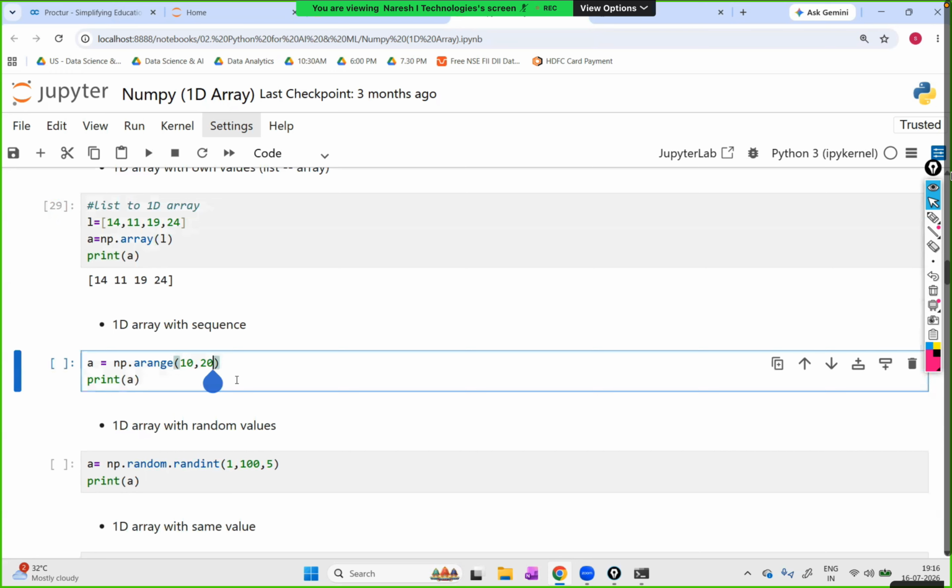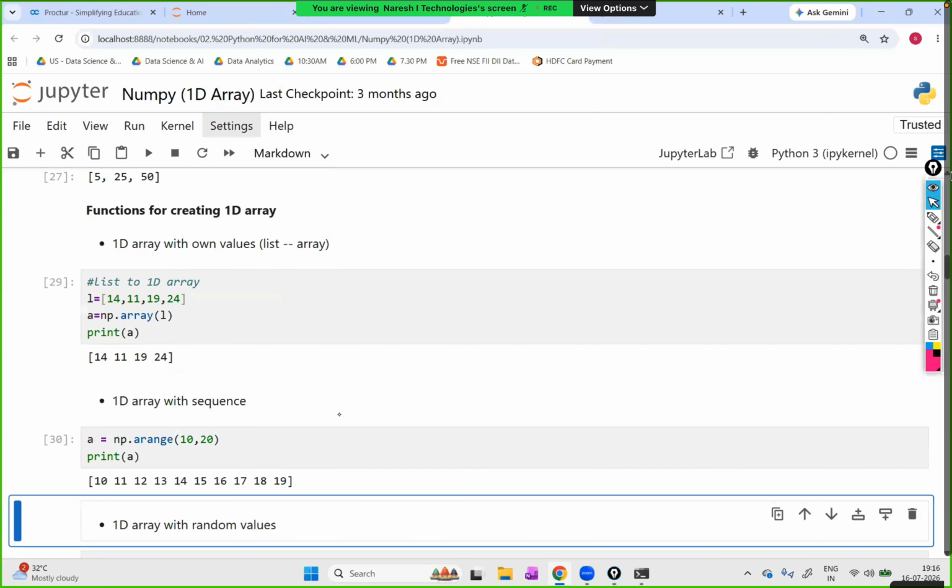Sequence of values means, for example, 10 to 20: 10, 11, 12, 13. Normal range function only, nothing special. Before that, you write np.array to convert as an array, and it is going to give the same thing.